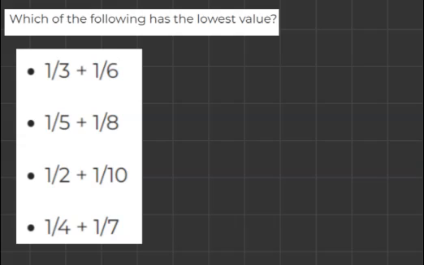So just looking at these four fractions, I can see that 1 over 2 is the largest, and 1 over 3 is the second largest. And as these are both very big numbers, we're already going to take it out as unlikely to be the lowest value.